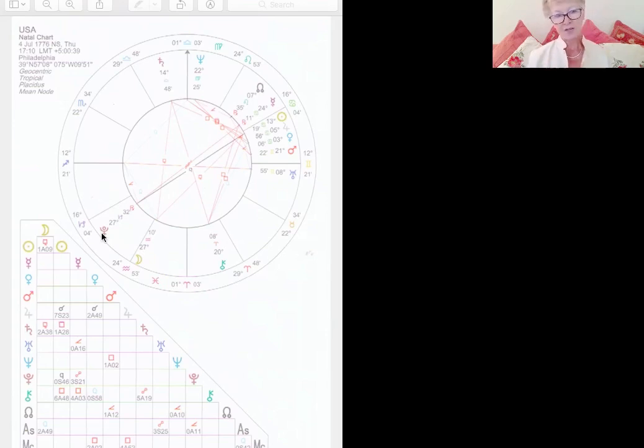And don't forget that we have on the 19th of November, we actually have a lunar eclipse in Taurus-Scorpio. The nodes are moving into Taurus-Scorpio, North Node Taurus, South Node Scorpio. In January 22, they will stay there for 18 months. They are also, that Taurus-Scorpio axis is very linked to money, currencies, wealth, other people's money, taxes, that whole thing. Very clear that we are, I believe, strongly rebirthing an economy.